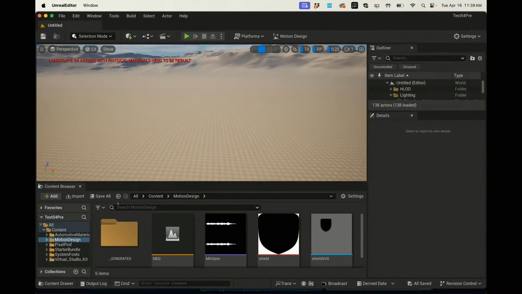So here's Unreal Engine. By the way, this is Unreal Engine 5.4 preview, the motion graphics features running on my MacBook Air M2. One of the things that we generally talk about with Unreal Engine is that a lot of the highest fidelity graphics features are designed around leveraging NVIDIA RTX graphics boards, but Unreal Engine is a multi-platform, cross-platform development tool.